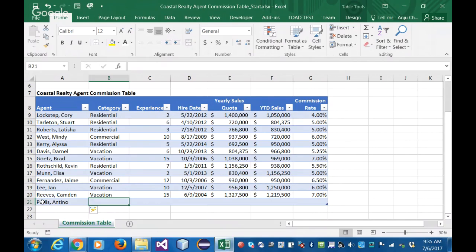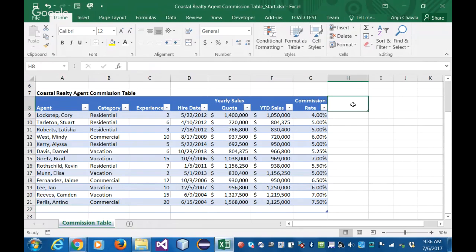So try to enter any data you like. As I said, you can put your own data. You can make yourself a number, experience 20, 6, 15, 2004. Again, just enter data and it will automatically format it. I didn't put a dollar sign or anything, but it's already formatted. I've already done it. What else? 212-5000. I formatted it when I began, and now I don't have to format it. It will automatically do it. And the last one is 7.5. So notice the row has automatically taken the color and the format of your row. You didn't have to bother to do anything. So that's just to show you that adding rows will automatically be formatted in a table. You don't have to do anything about it.